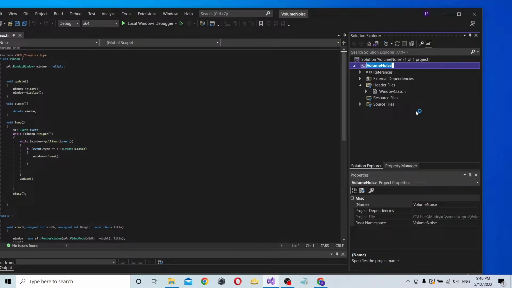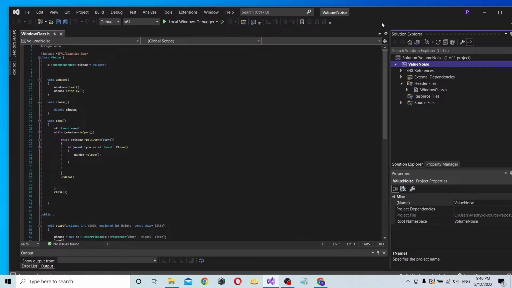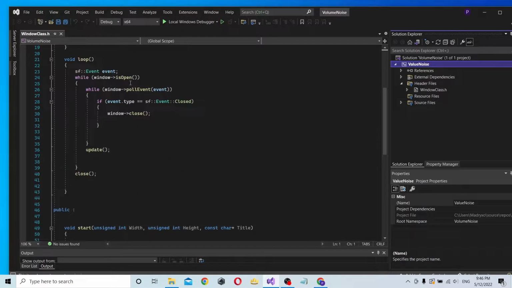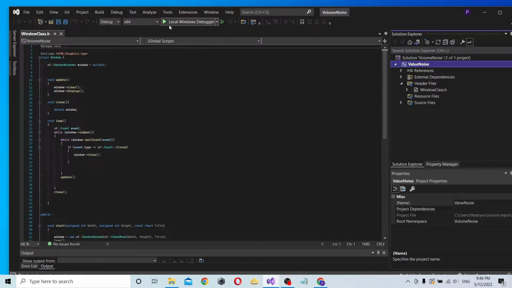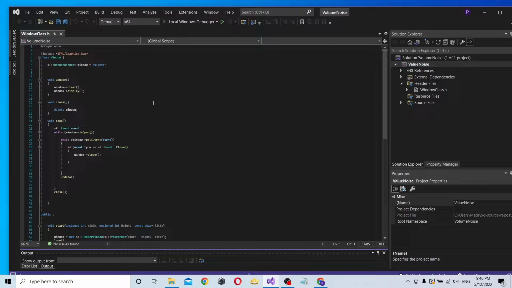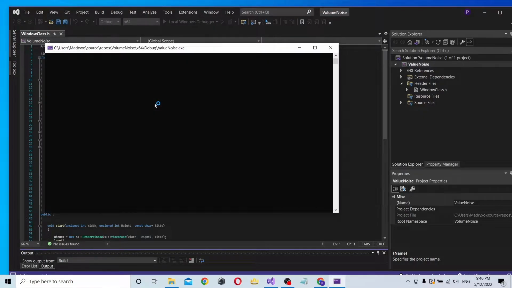Let's rename this to value noise. Okay, so I'm gonna start like usual with checking if the program works.